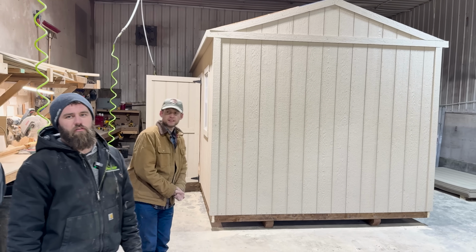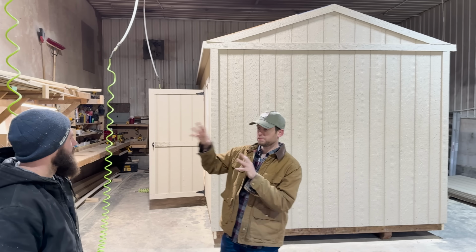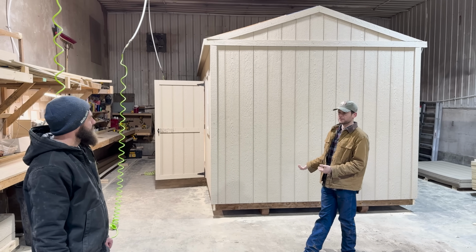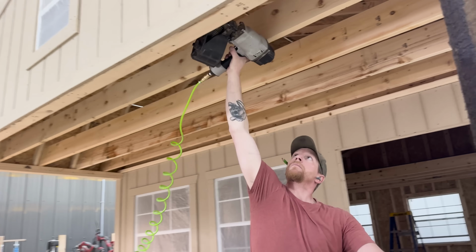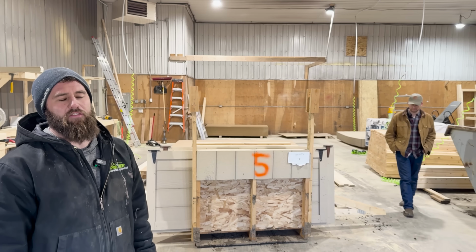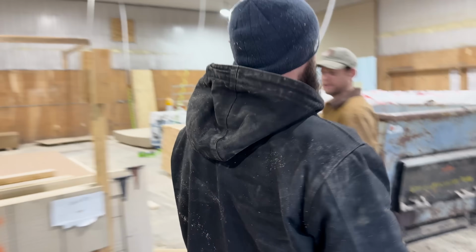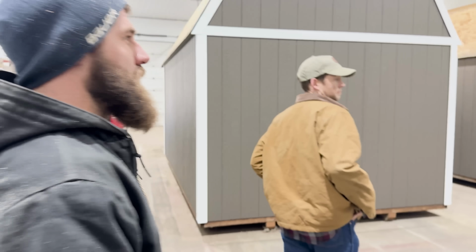Each guy builds his own shed, roughly 1 shed a day. So over there, you pre-build all the parts, the trusses, the doors, cut to length. You then bring these parts into where each guy builds it, and then in 1 day, a person can build a whole shed, depending on the size. Just starting a fresh building right here. Last year we built just over 900 buildings in the year. Jeez, it's like 3 per day. Yeah, 4 per day.